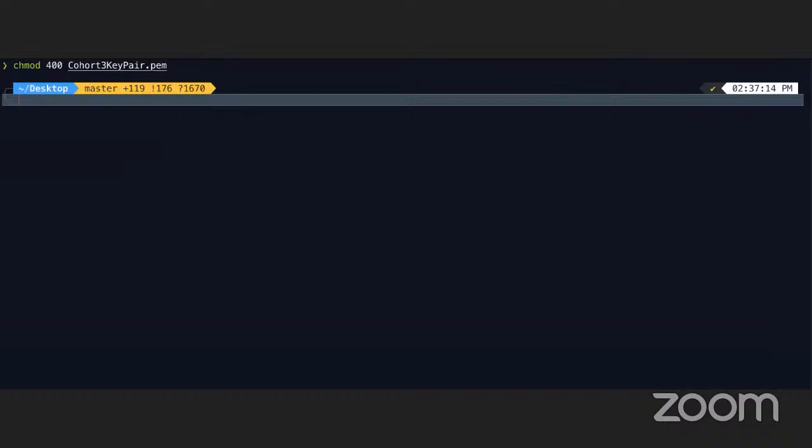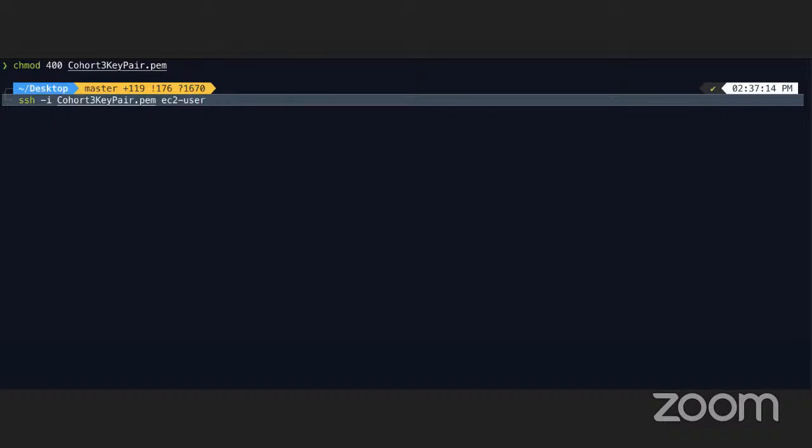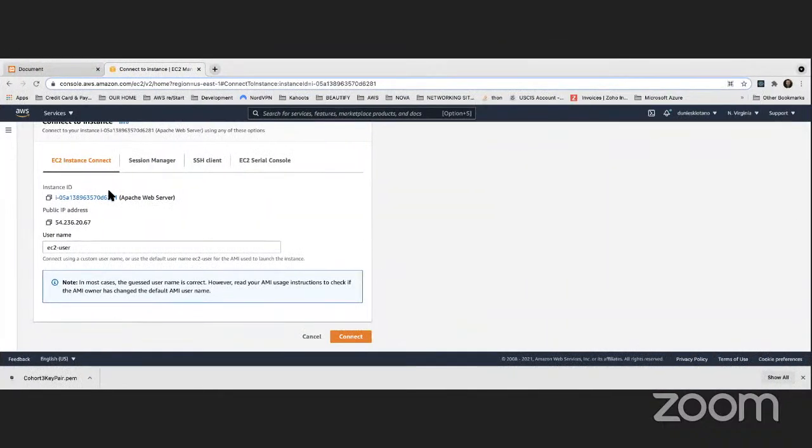So now that we have the key with the permissions, we can say ssh -i, the name of the key, which is cohort 3 key pair. Then we log in as ec2-user, that's the user, then @ and the IP address where we want to log in.